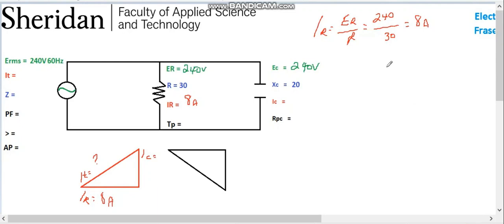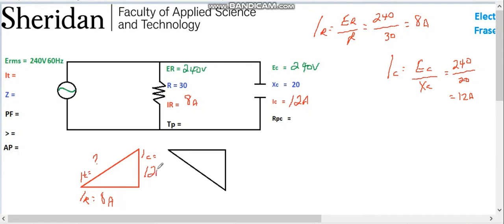And then I can find out what my amperage at the capacitor is: my voltage at the capacitor divided by my capacitive reactance, because I already have it in there, which is 20. 240 divided by 20 is 12 amps. So the total value of current in a reactive and resistive capacitive circuit is not the sum of the individual values of current flowing through the circuit. It is the vector sum of that. So to find my total value, I would have to use the Pythagorean theorem.